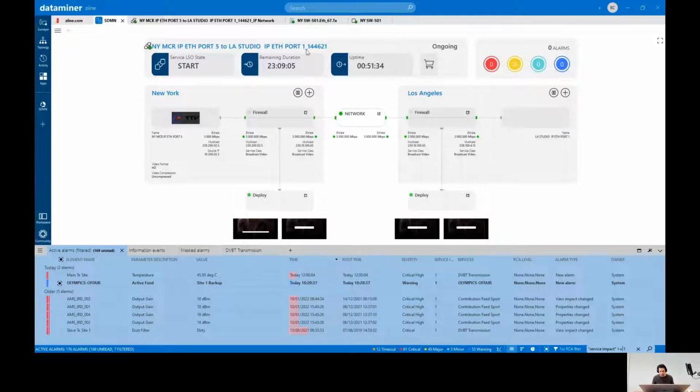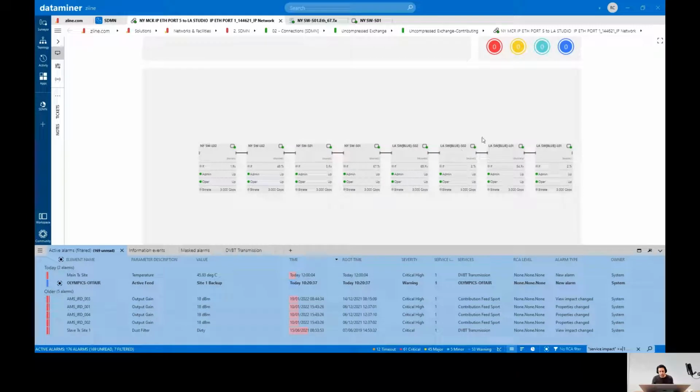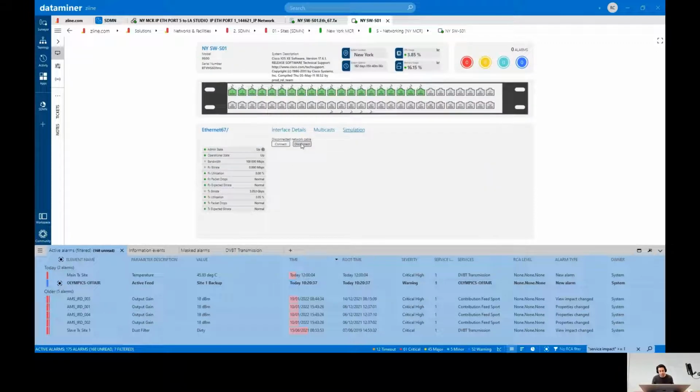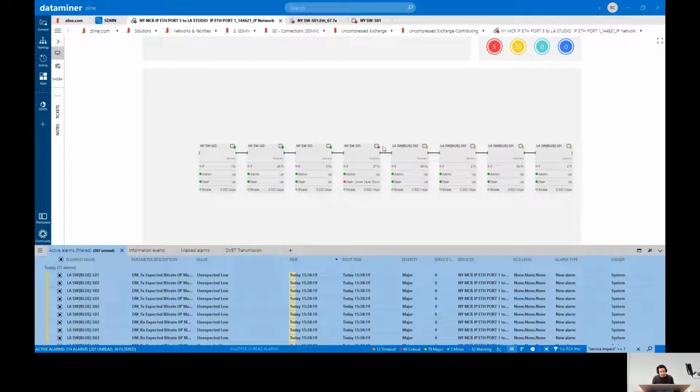This is a media transport service for HD uncompressed video. If I drill down on the network, we'll see a chain of spine-leaf switches through which the video is passing. In fact, this port is also in use by additional services. I can tell by looking at these multicast groups. It would be a shame if someone were to trip on a cable somewhere. All the other network devices downstream should in theory start complaining as well. So if I look again at the filtered alarm list, we now have a higher order of service impact.